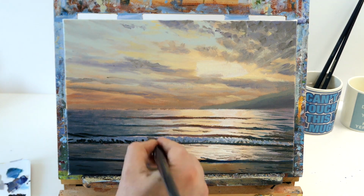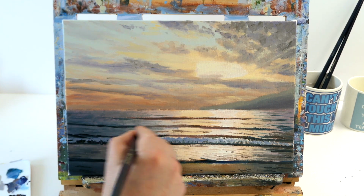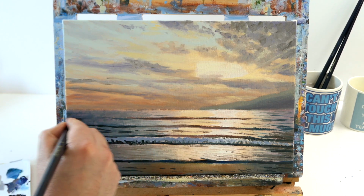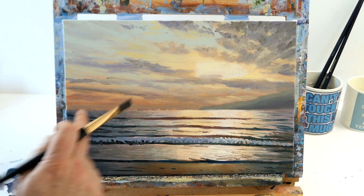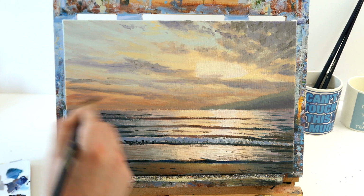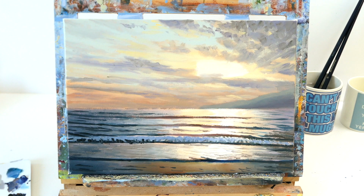We're just going to put some waves in, why not? So these waves are getting hardly any sunlight. They're going to be extremely dark, almost silhouetted. And if you get a harsh colour, look, you can just smudge it. Baby wipes are brilliant for oil paint. So if you're using oil paints, have a pack of baby wipes handy, and if you get any paint on your fingers or anything, you can just wipe it off straight away.